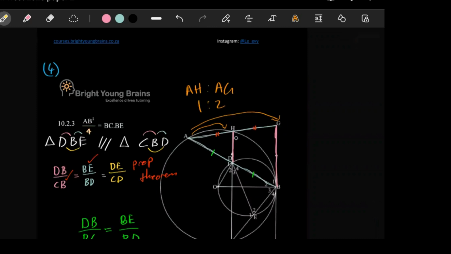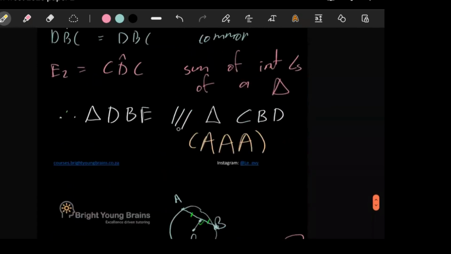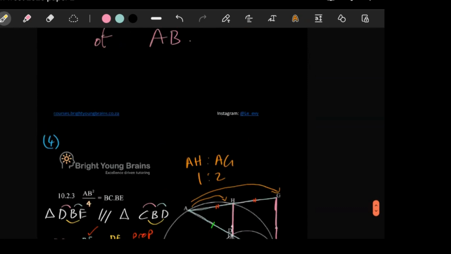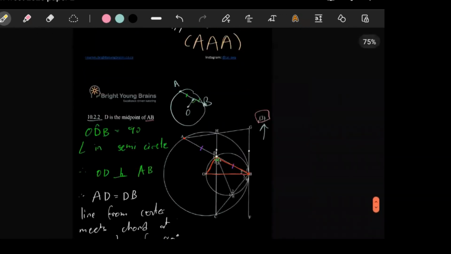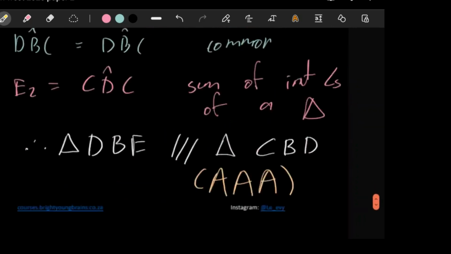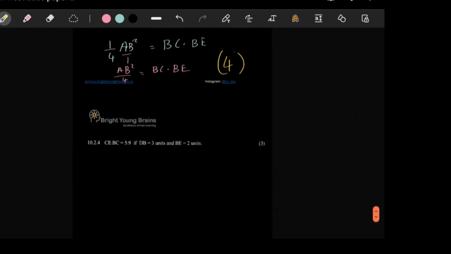The one thing that maybe somewhat resulted in us moving away from thinking all this is because here they spoke of BC, and BC is automatically a line that's there, and then BE also. So that's what brought us back to just thinking of this, which is what we pointed out in the beginning: anytime you see ratio stuff, think of where you have proven similarity before and start there. But I also did mention that as long as you see there's something specific that you haven't used and you keep going on with questions, it's highly likely that you're going to need to use it in a follow-up question.